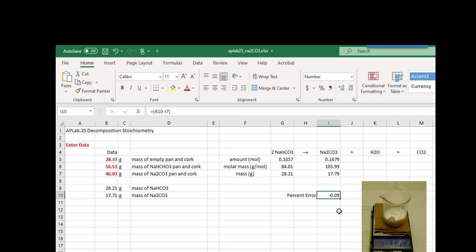You can see I was off by roughly 1/10 of a gram, which isn't much. I mean, a gram isn't all that much. But I want the percent error. My value was a little bit lower than what it should have been. I should have gotten 17.79, but got 17.71. And the loss due to the hot pan could have accounted for that. But I didn't want deviation. I wanted percent error. So I'm going to have to take this and divide by my expected value.